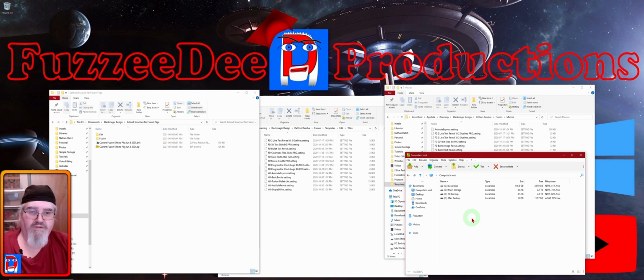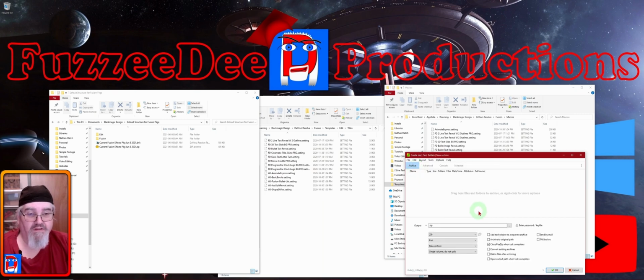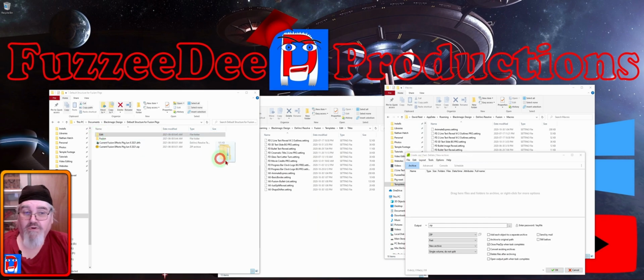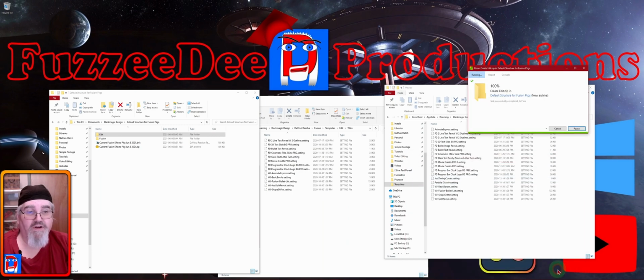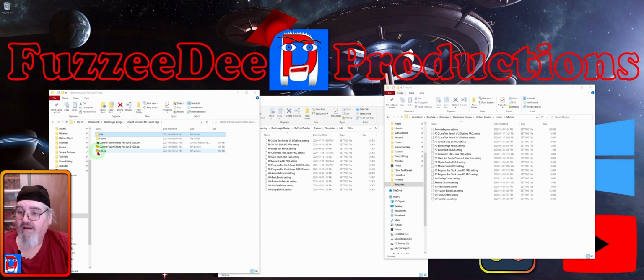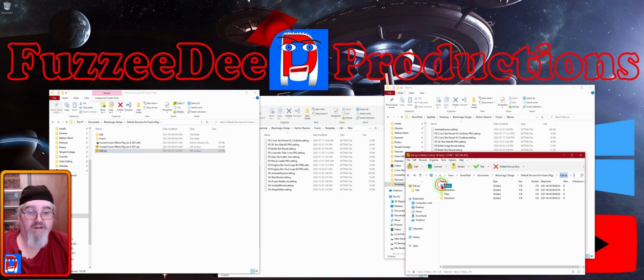Okay, so now that we've got our zip file open, some of you might be able to just right click on that folder and add it to a zip file. It used to work here for me, but for some reason it's not. So we're just going to click on add, and then I can take this folder and drag it in. Once you've got your settings the way you like, we'll go ahead and create the zip. Then we're just going to open it up and double check to make sure that everything's there where it should be. And it looks like it is.